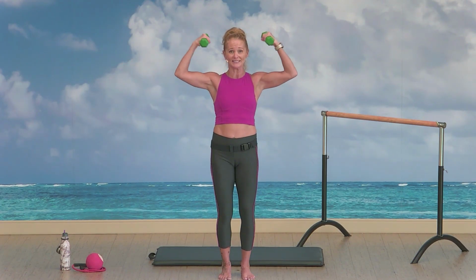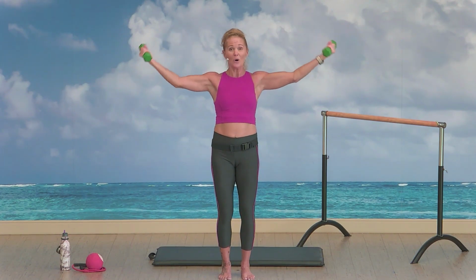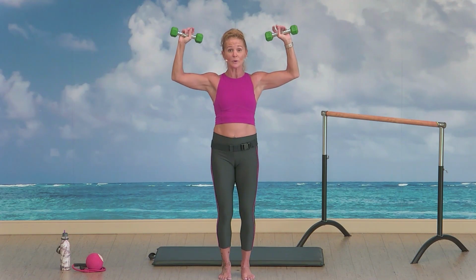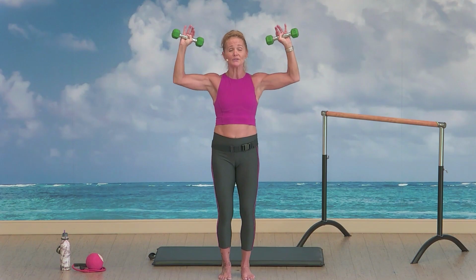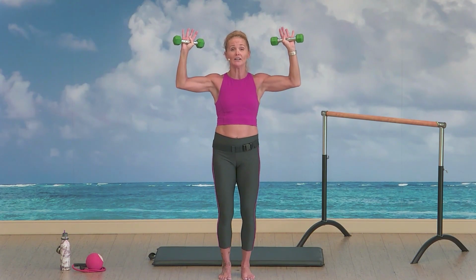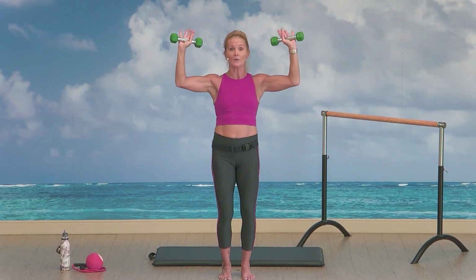Hold it. Bicep curl. Three. And two. Hold that in. Palms forward. Squeeze. Squeeze. Squeeze. Now these are called micro curls. All I'm doing here is flexing my bicep. Squeeze. Now, folks, I'm going to challenge you a bit here. Can you put your fingertips to the ceiling? Yes. Instead of squeezing your dumbbells, I want you to squeeze that bicep instead.